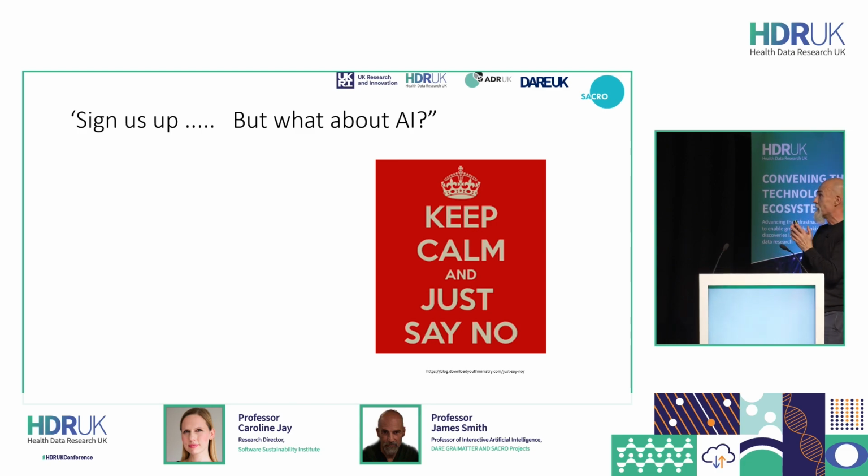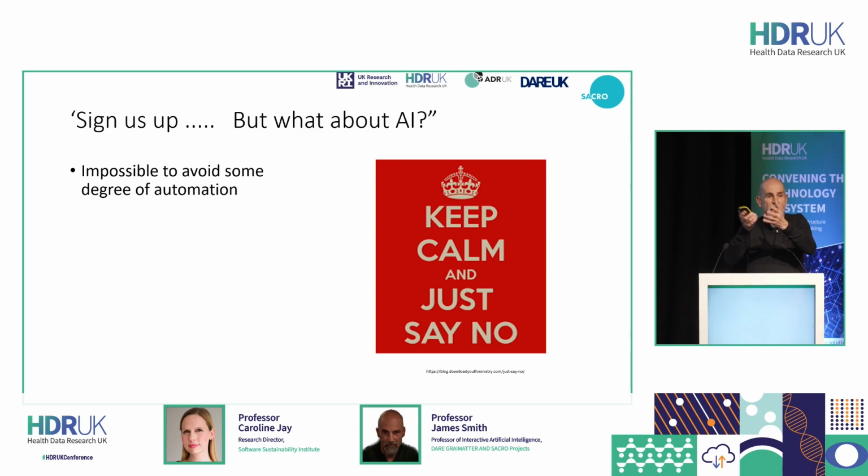But what about AI? Well, the easiest thing to do is just to say no, because you don't know how to do it. But we know that's not what we're trying to achieve. And it is impossible, if it's helpful to do semi-automation for traditional outputs, you can't risk assess AI without some form of automation. You can't ask people to look at the weights in a Keras model. Trust me, I've done it, and it's not a pretty thing.